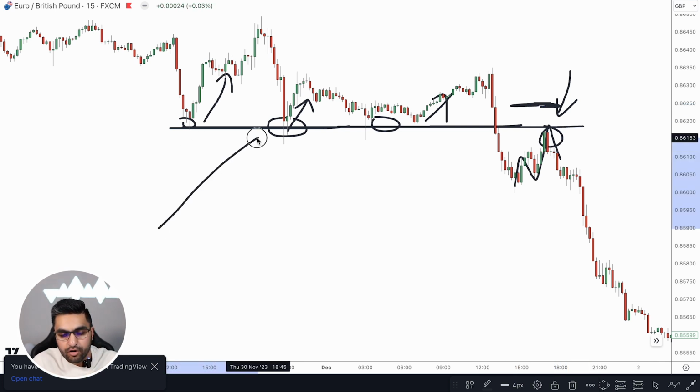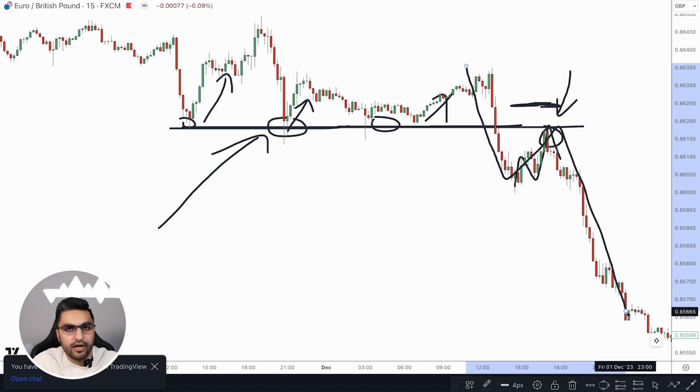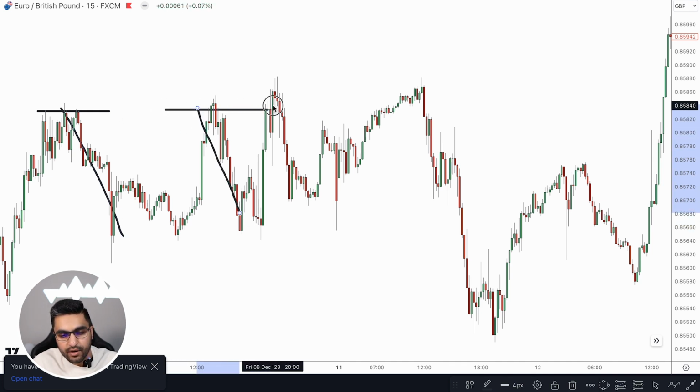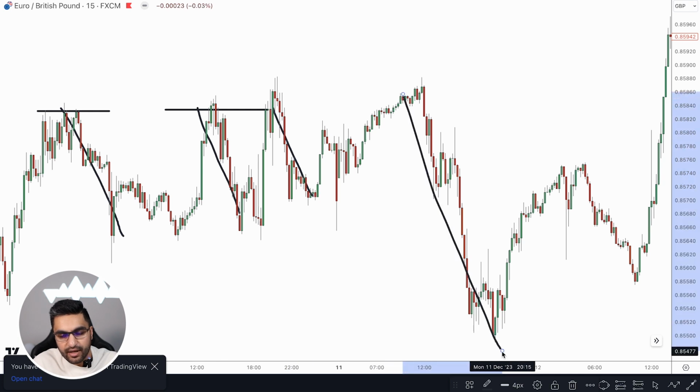We had this strong support level right here. Market broke it. When it broke it, it came to retest, and then sellers continued their movement to the downside. The second example here is we had this strong resistance. Every time when market was coming to this price, sellers kept coming down. When it reached, sellers came down. Again, sellers came down, and then sellers again came down, and this time even with a lot of strength.